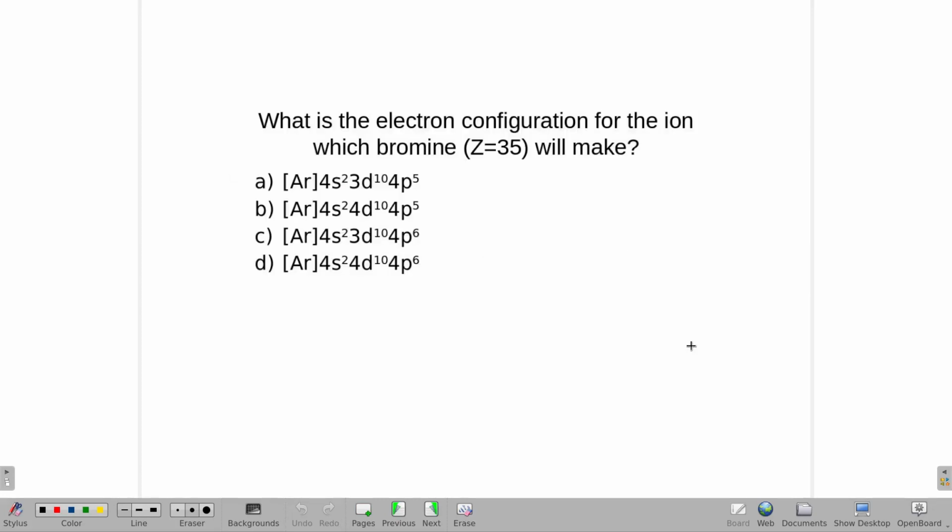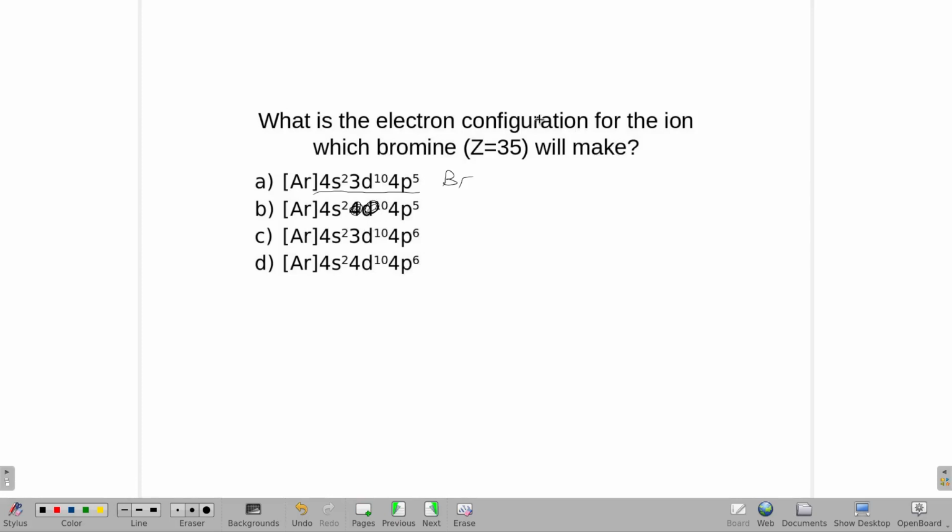Okay, so which of these actually is the electron configuration of a bromine ion? So if it had just said bromine, we're going to start with argon, fill up our s orbital, fill up the d orbital, and get just 5 electrons in the p orbital. It would be this. This would be bromine by itself. Do watch out, see how that second one looks very similar, but it's got that 4. Remember, the d orbitals are a number below when we first filled up that row, because we're filling up the d orbital from the previous electron shell.